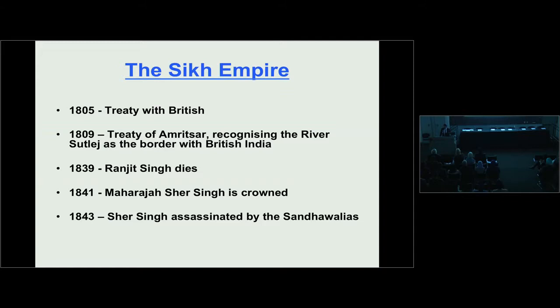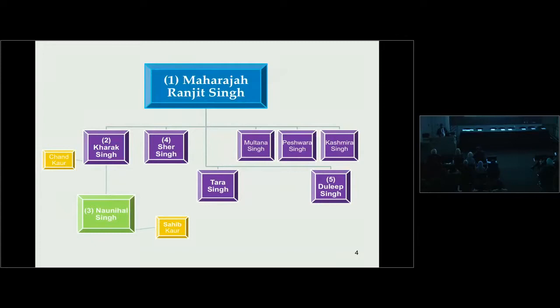After 40 years of rule, Ranjit Singh died in 1839, and that's when the history of Punjab gets a bit messy. Ranjit Singh had seven sons from various Maharanis, and each mother wanted her son to be king. Karak Singh, the eldest, was overthrown by his own son Noor Nihal Singh. Within a year, Karak Singh passed away, and Noor Nihal Singh, on the day of his father's cremation, rode back into Lahore Fort when the masonry fell upon him and killed him.